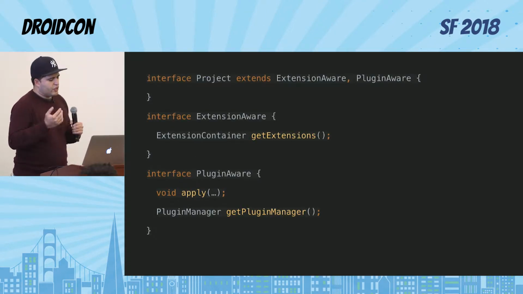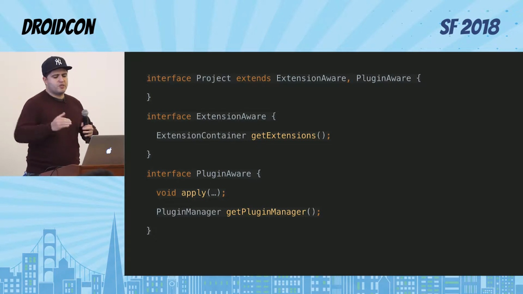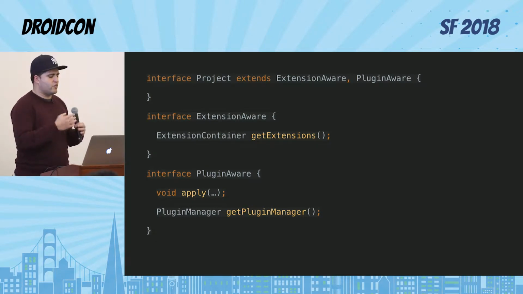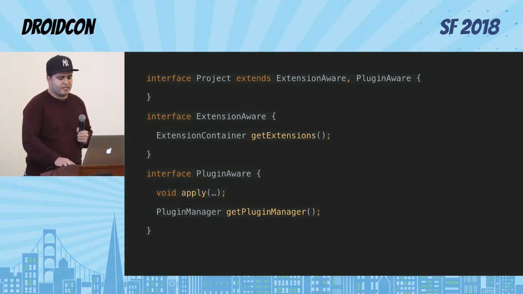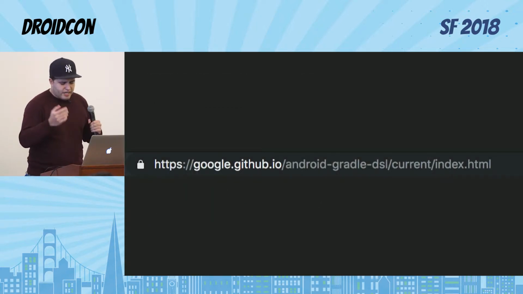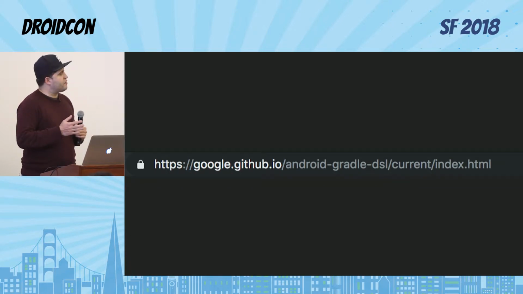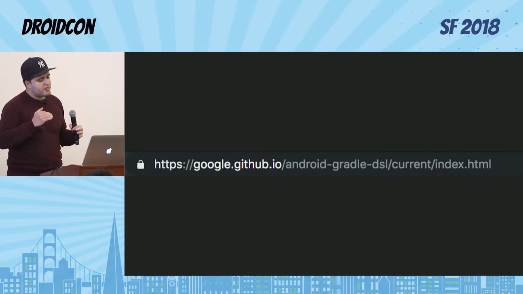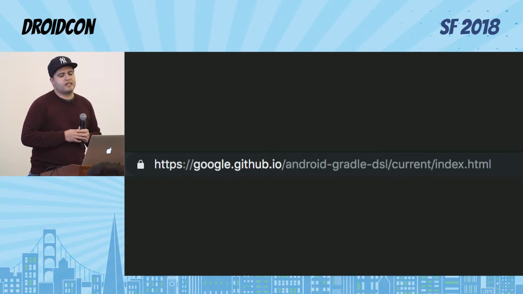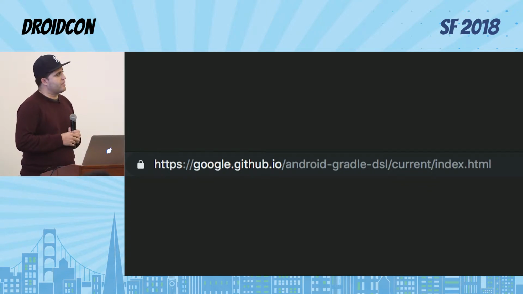It's very useful if you look at the Gradle source. Each project has an associated extension container. This contains all the settings, and that's how you can see that a project has many plugins and a project has many extensions. You may not have noticed it before, but the Android Gradle plugin has had better documentation over the last year, and it's kept up to date with every release.